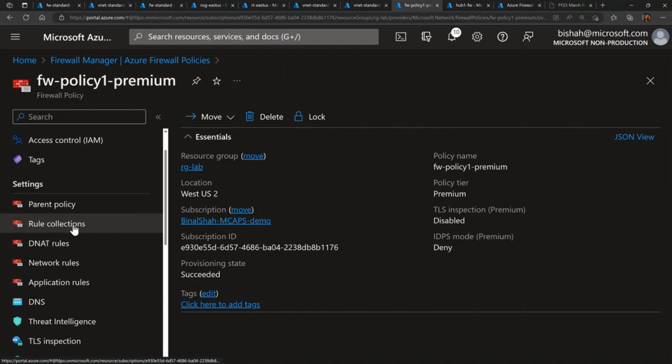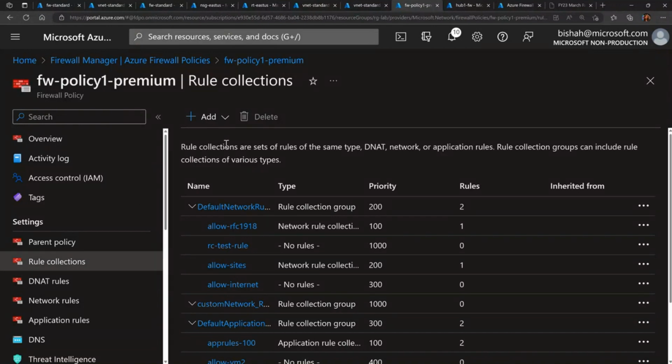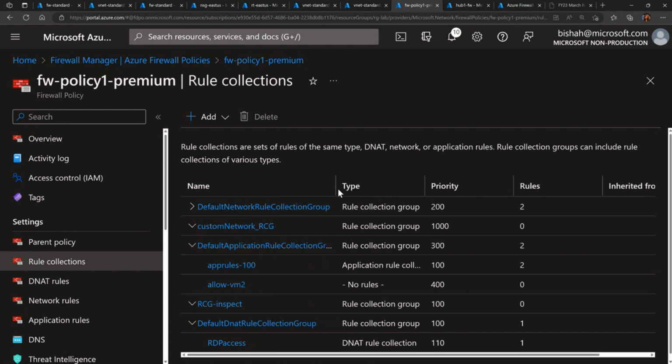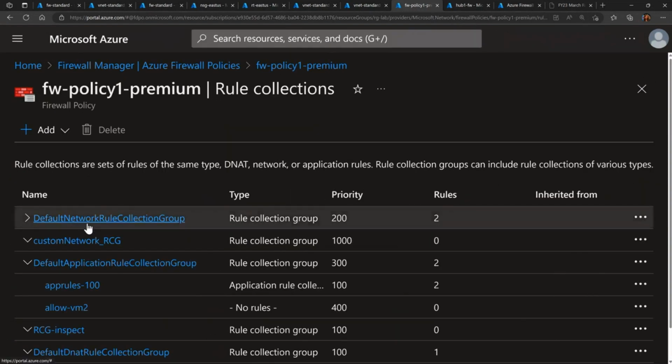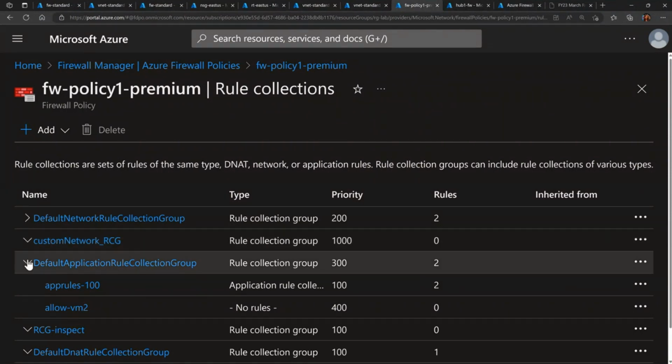And really quick, look at the rule collections. So we talked about rule collection group, right? So this is a rule collection group, for example. If I can make it big, and let me know if the font is good to read as well. So here I have a rule collection group named default network rule collection. As you see, anything default, you don't have to have created a rule. If you add a rule, there will be a drop down where you can select where it will show the default rule collection group. And if you don't select, it's going to put it in one. But you can also add custom ones like I did here, and then you can add rules to it.